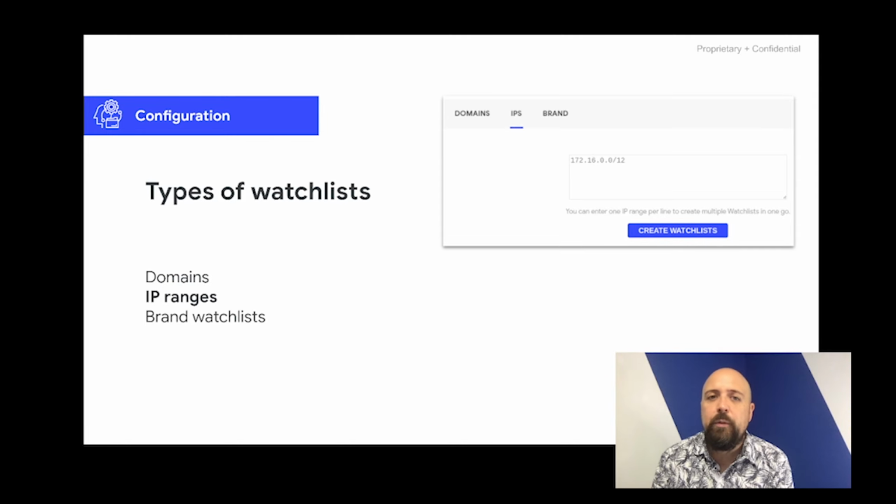The second type of network infrastructure watchlists are IP range watchlists. With an IP range watchlist, we give you the option to be alerted when any IP in the range is involved in any suspicious activity. For example, if the IP is hosting malware or is being used in a command and control operation. We'll also, if present, provide you the URL resolving to the IP in question, as well as the hashes for the files, if any, so you can continue your investigation.